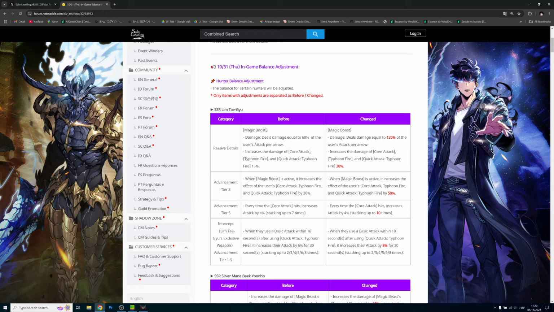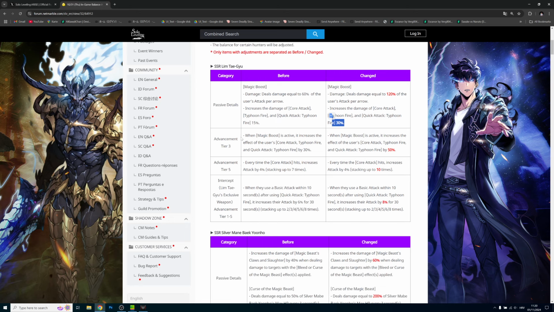Limb buff. Before and after. So, after. Magic boost. Damage deals equal to 120%, before it was 60, of the user's attack per arrow. Increase the damage of core attack, Typhoon Fire, and quick attack, Typhoon Fire by 30%. So we have 50% increase as well right here. We have advancement tree. When Magic Boost is active, it increases the effect of the user's core attack, Typhoon Fire, and quick attack, Typhoon Fire by 50%.